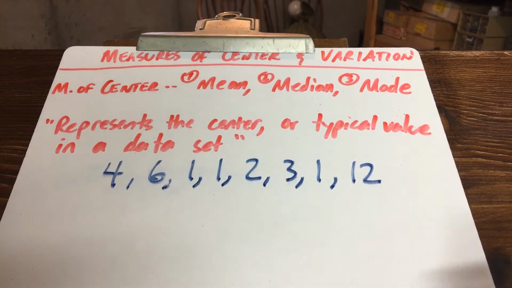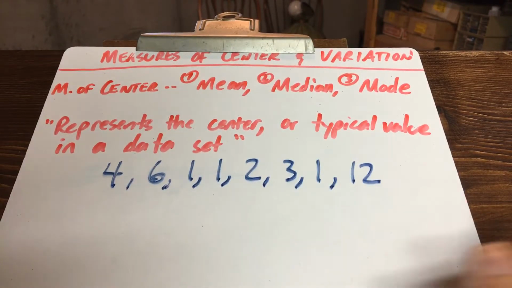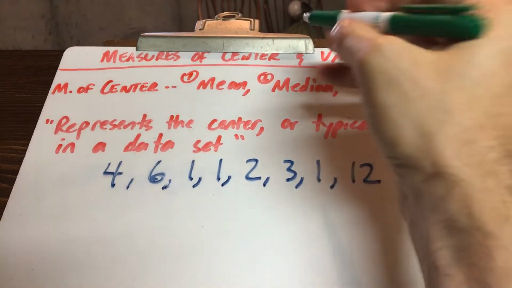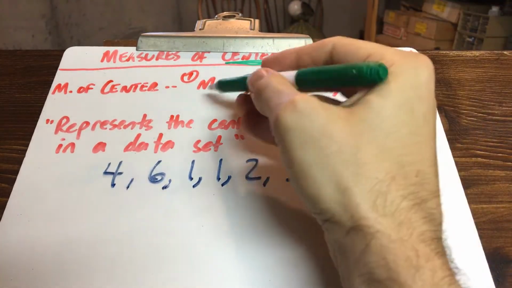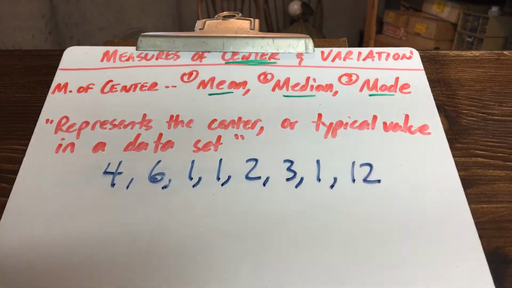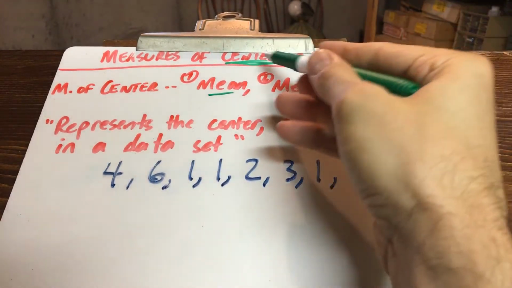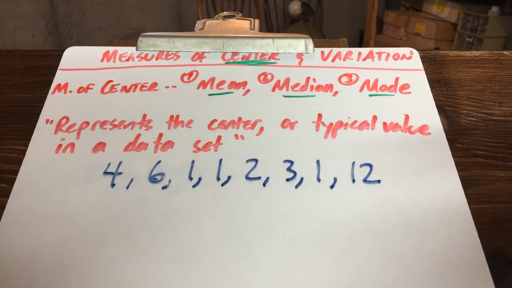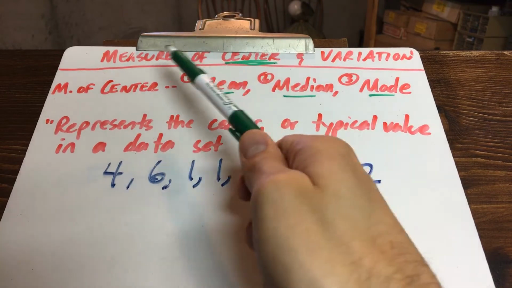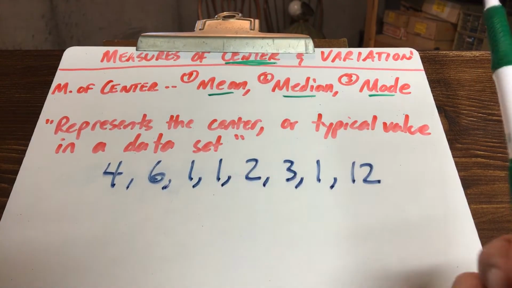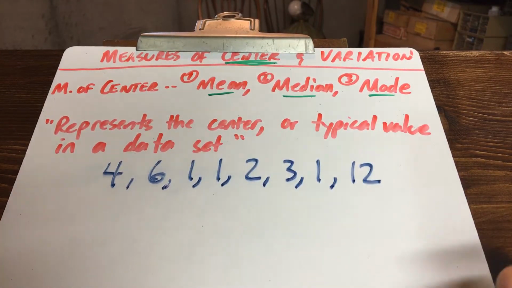I don't know if your 5th grade, 6th grade, 7th grade teacher actually called it this, but when you find the measures of center, what you really are doing is mean, median, and mode. You're like, wait a second, range is in there too. Well, range is not a measure of center. We'll get to range in a minute when we talk about variation. But anyway, what we're going to look at in this lesson is measures of center first, mean, median, and mode, and then we'll do in a second measures of variation, which is going to be range and then something else.